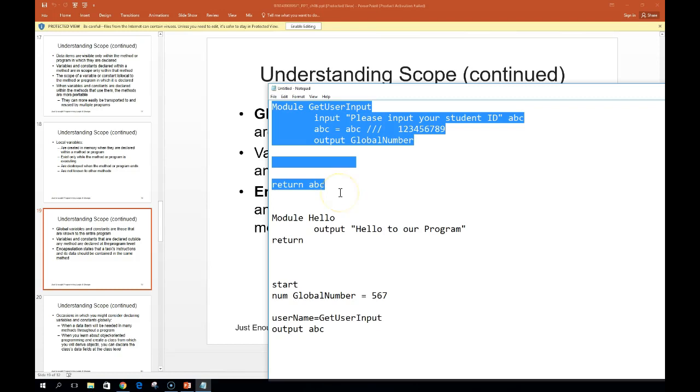And when that module runs, it takes a user's input, it outputs it, and it's gone. The next time that module runs, it doesn't remember that we typed in 1, 2, 3, 4, 5, 6, 7. It's gone. As soon as that module ceases to exist, it's wiped from memory.